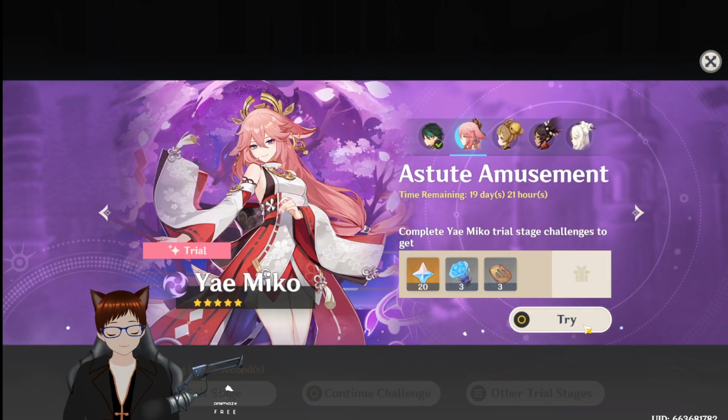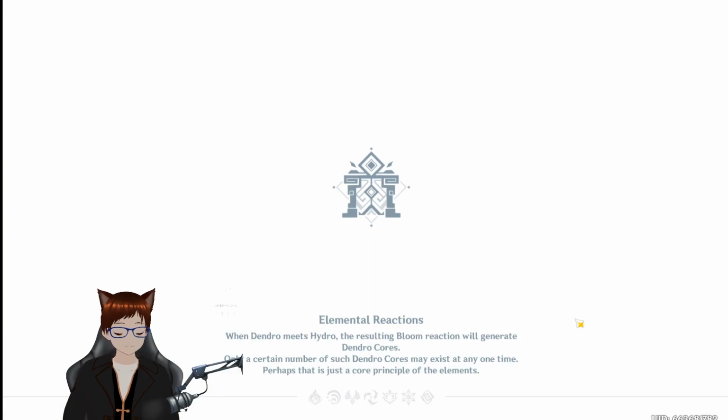Then we have Miss Yae Miko. I do wonder what type of team they're going to put her on. Yae Miko is actually really, really versatile. She can be your on-field, she can be your off-field, she can apply Electro. Just overall very, very versatile. But with the way that she applies Electro, it's just not really my speed. And I haven't quite gotten the hang of her yet.